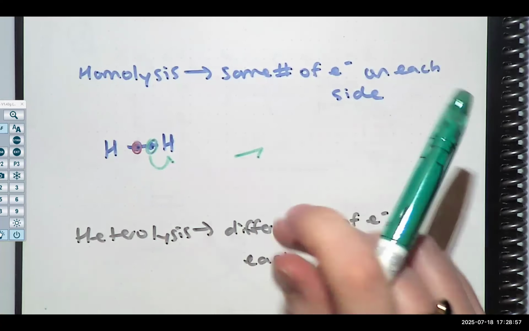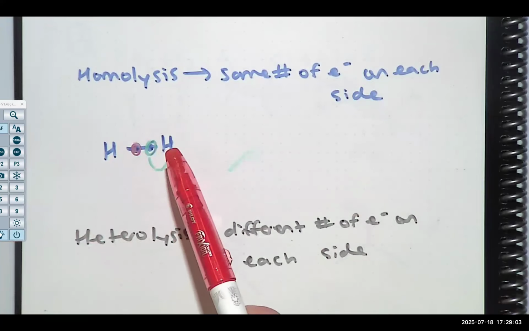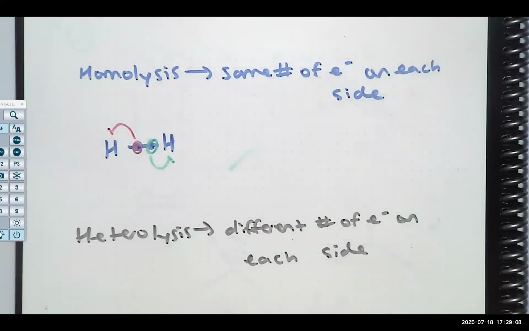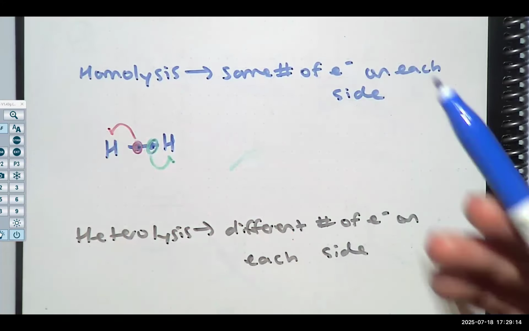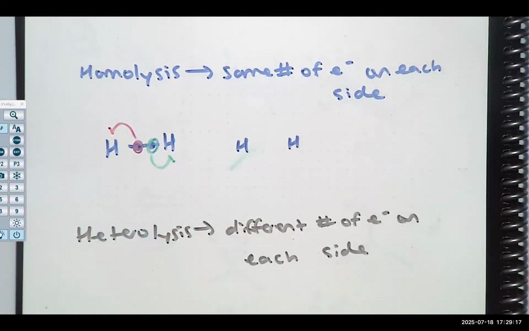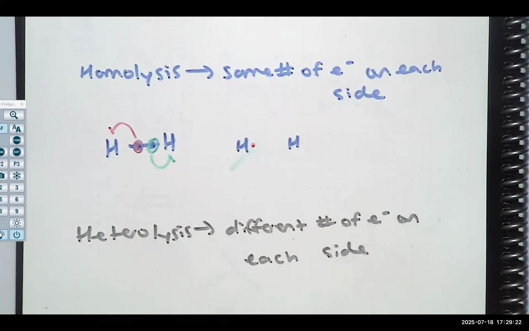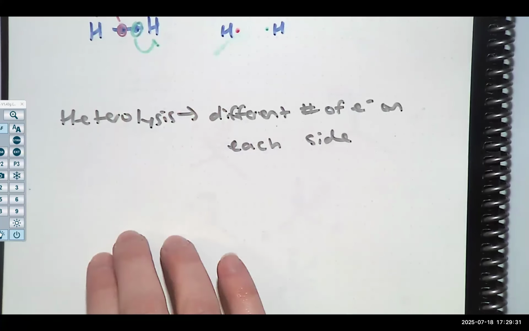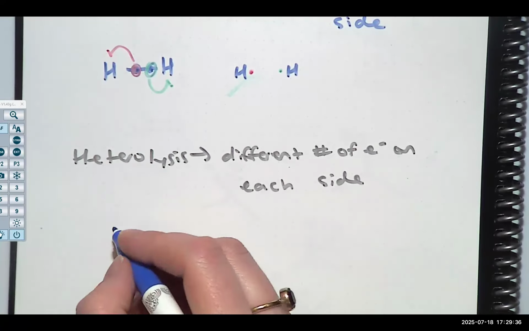You can see that's a single barbed arrow, similar to that. It starts at the electron and points to where the electron is going. So it's saying this electron is moving from being part of this bond to just hanging out on that hydrogen. And then we'll do the same over here. This arrow is saying this electron is moving from being part of this bond to being on that hydrogen. So we end up with two separate hydrogen atoms, each with its own radical, one electron, because this bond split evenly. You're going to see homolysis much less often. Much more often you'll see heterolysis, different numbers of electrons on each side.